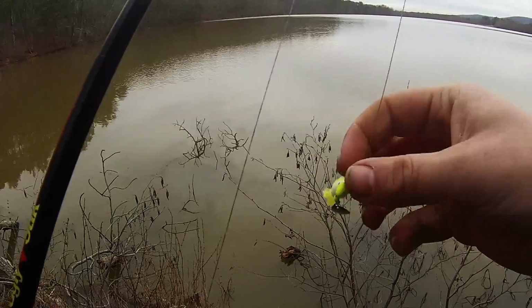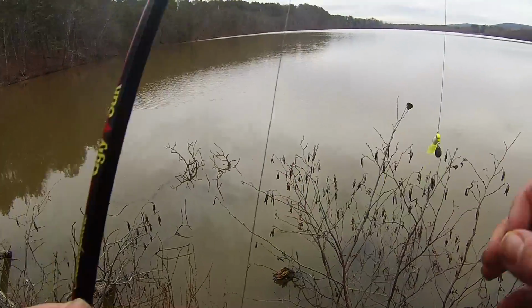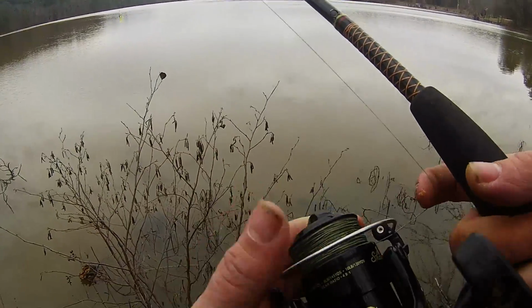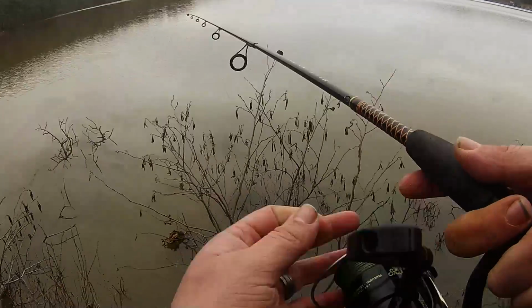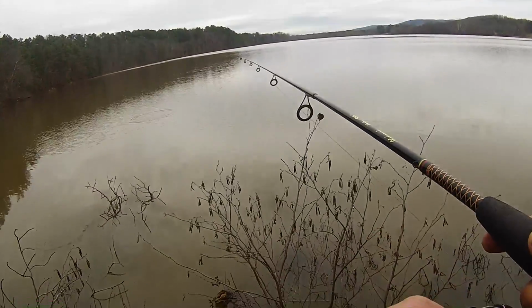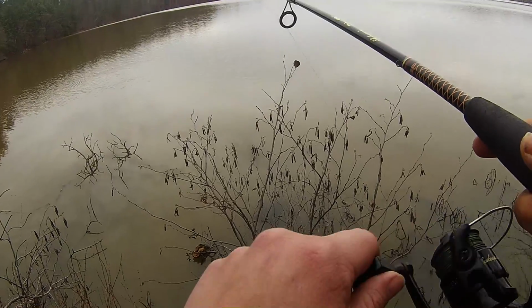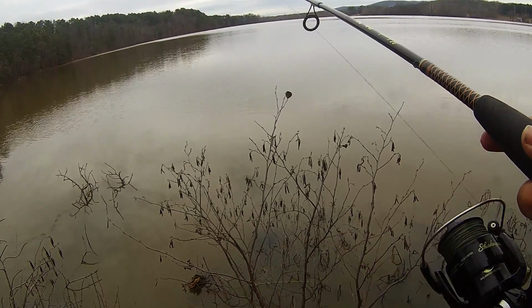These are tough little jigs. I haven't even bent the hook out yet. And I'll tell you, superline, I know a lot of people go, oh, the fish will see it. You're going to spook the fish using braided line to fish for crappie, and you need to use 4-pound test and this and that and the other. The water is so stained in my area, I could probably get away with 50-pound test. In fact, I've caught bluegill on 50-pound test fishing for catfish before, so I know it's possible.